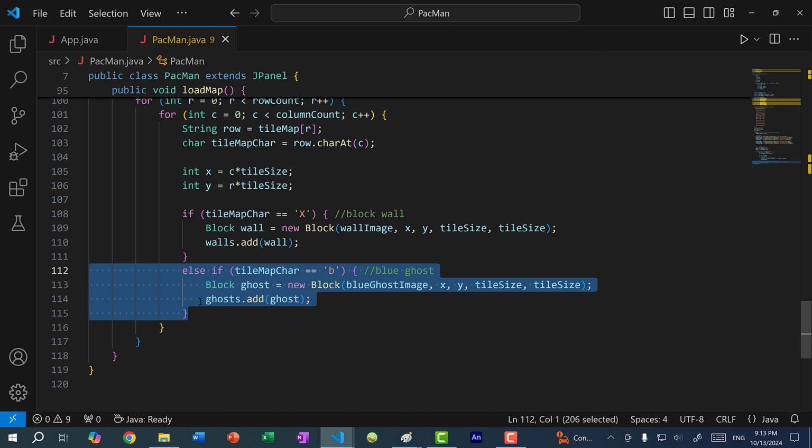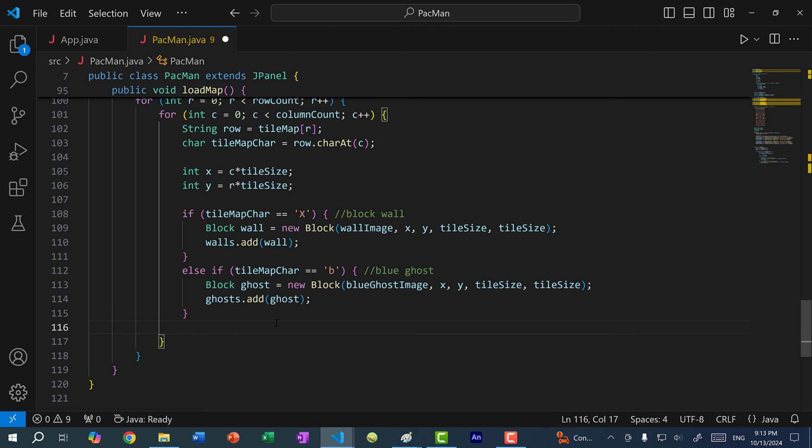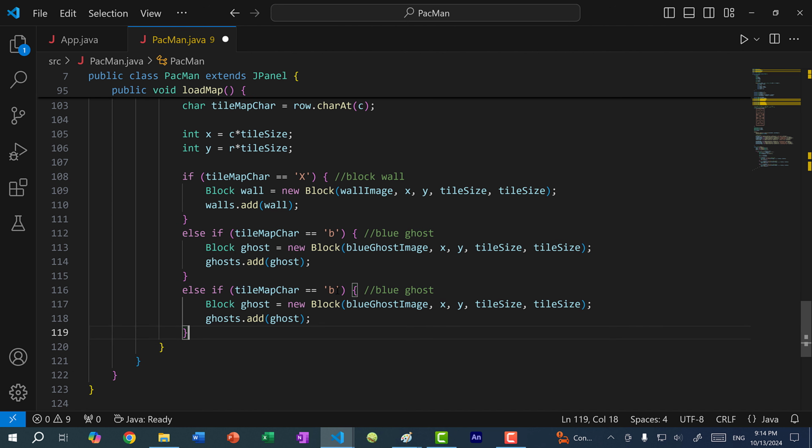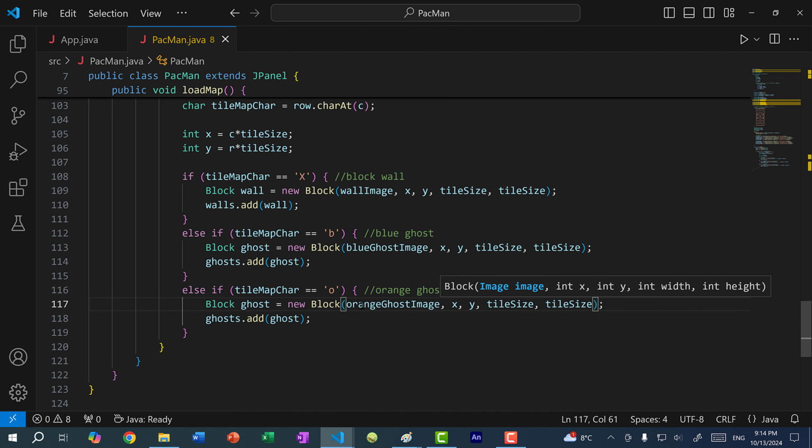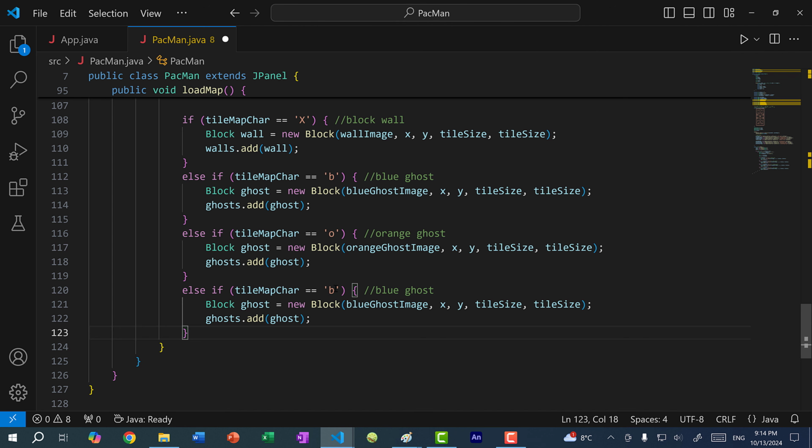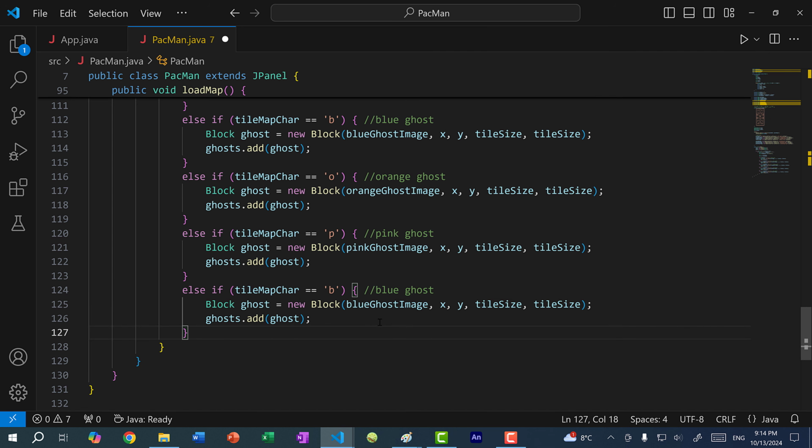So let's copy and paste this for the other 3 ghosts. And this one is going to be the orange ghost, so orangeGhostImage. And then we have the pink ghost, so pinkGhostImage. And finally, we have the red ghost. All right.